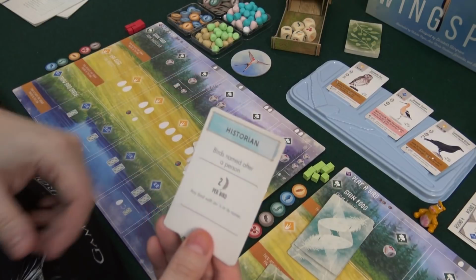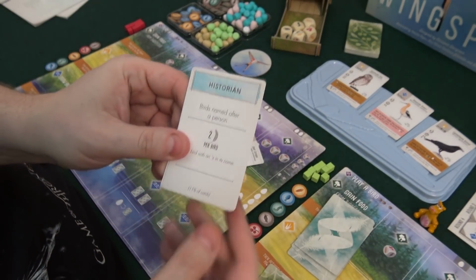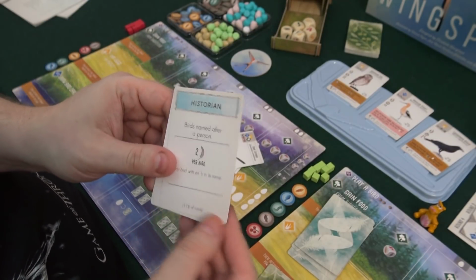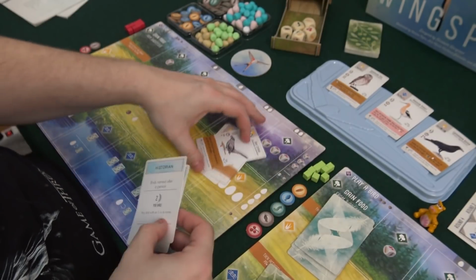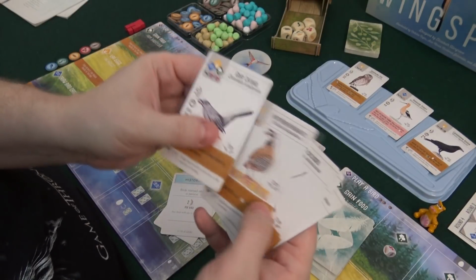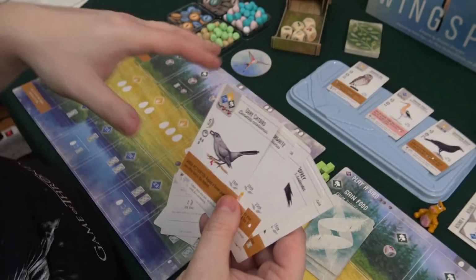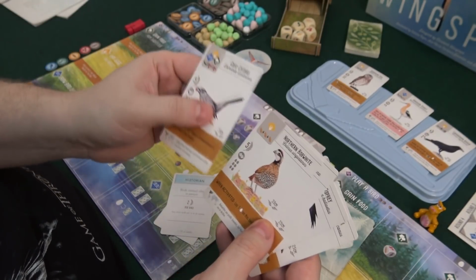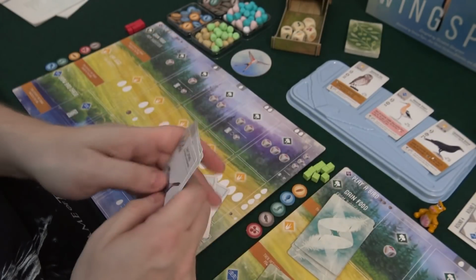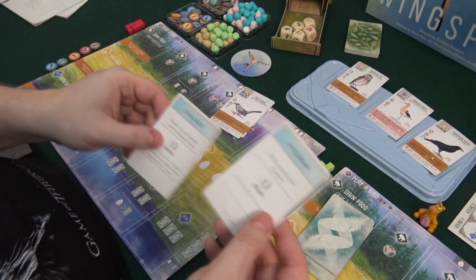Or I could be an historian, and birds named after a person will give me 2 points per bird. And we can also see down here that that's 11% of the cards. Really nice that they put that in. I think I'll go for this one. This is pretty fun. Let's see, do I have any of my starting birds that are named after a person? No, I don't think so. In the appendix there's all those names, but this is gray, northern, okay. And we don't have any out as well. I'll keep looking for those as the game goes by. So I'll be the historian for now.